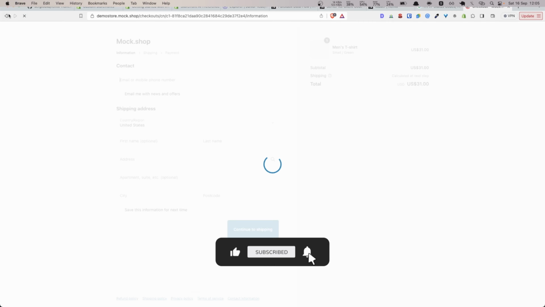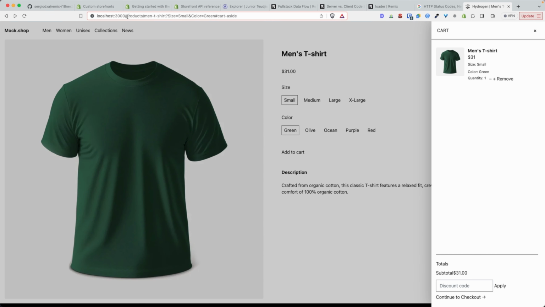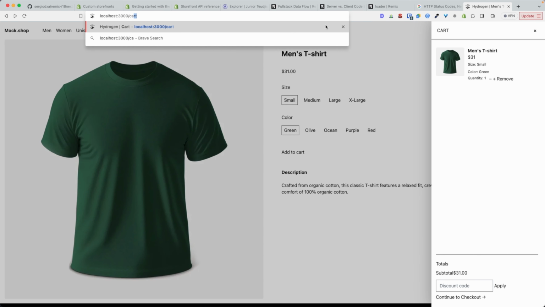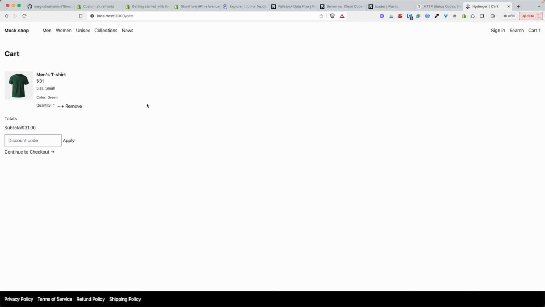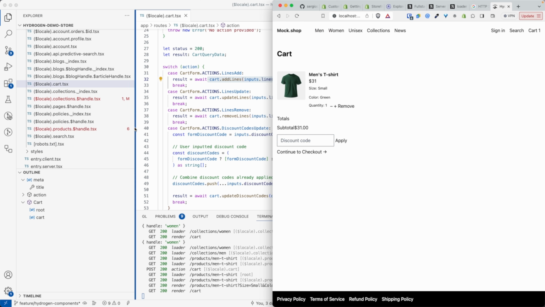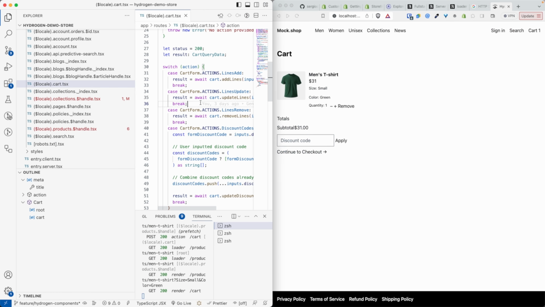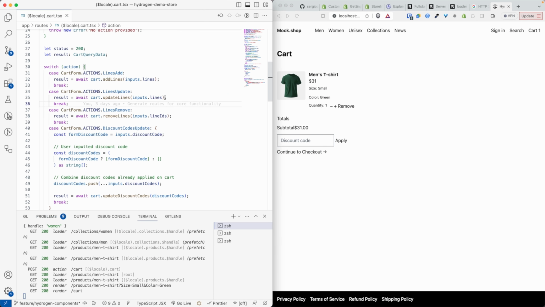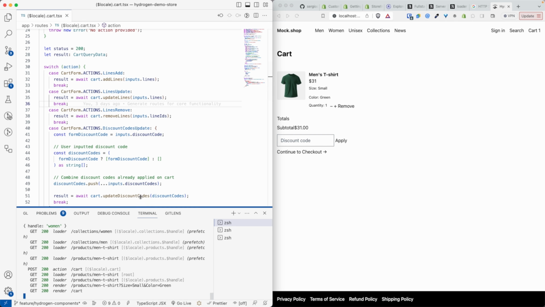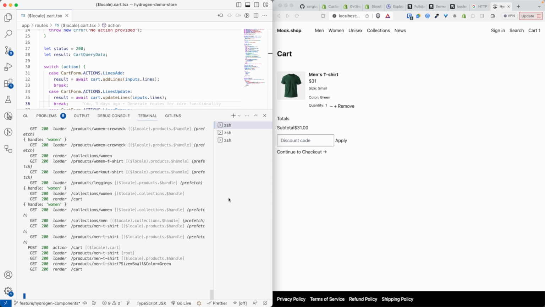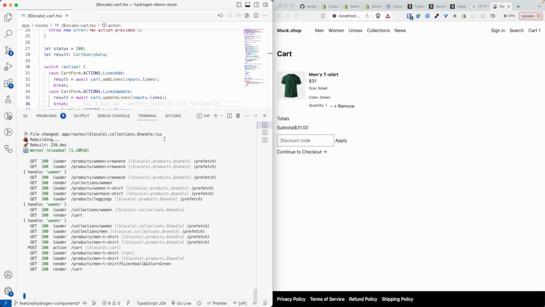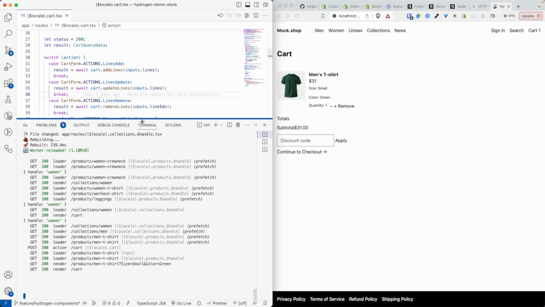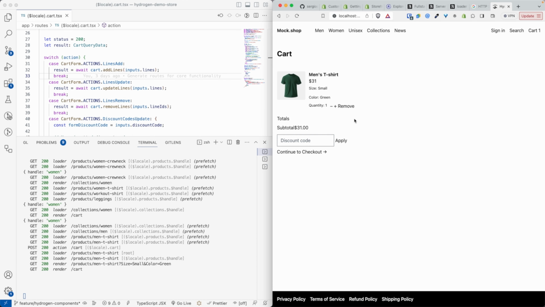This is going to send us to the checkout. We don't want that for now, okay? So let's go to the cart page as it is here. All right, you have the cart page, right? So from the cart page, we can perform all of those actions that we saw earlier. So what can we do? And while I'm doing that, keep a close eye on the terminal to see what is being executed.